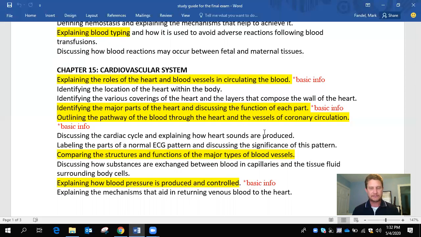The heart's made up of two sets of chambers. Atria are the entryway, ventricles are the pumps. So it's coming into the right atrium. Now the right atrium is dealing with deoxygenated blood. It's going to go through the tricuspid valve from the right atrium into the right ventricle. The tricuspid valve is a one-way entryway into the ventricle.